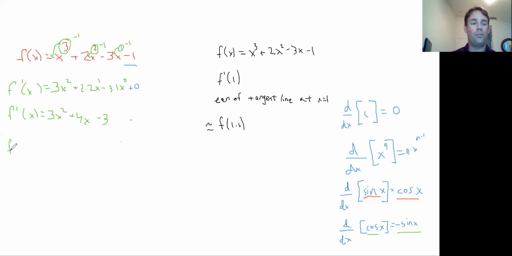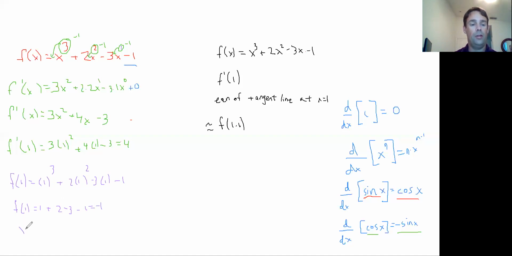Now we can use that to figure out what f prime of 1 is by plugging 1 into this. And we'll figure out the derivative, the instantaneous rate of change when x is 1. And friends, that'll be 4. So f prime of 1 is 4. To get the equation of the tangent line now, we're going to have to go ahead and plug 1 into the original equation. So we end up with 1 cubed plus 2 times 1 squared minus 3 times 1 minus 1. So we get 1 plus 2 minus 3 minus 1, which is indeed, friends, negative 1.